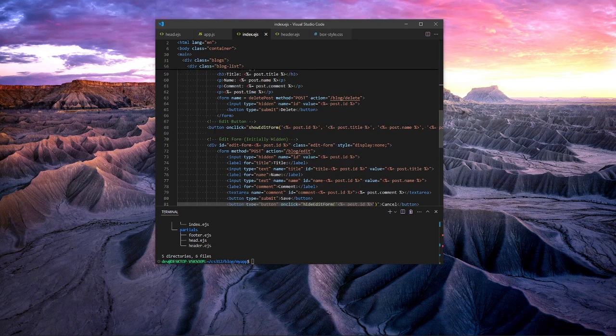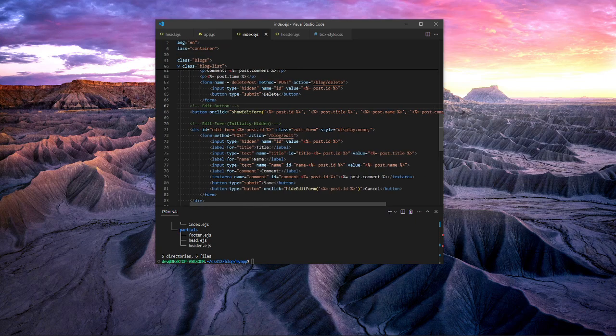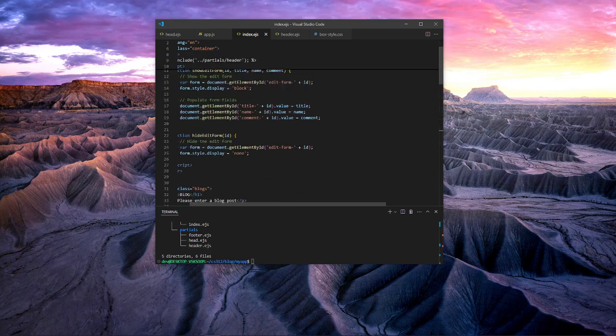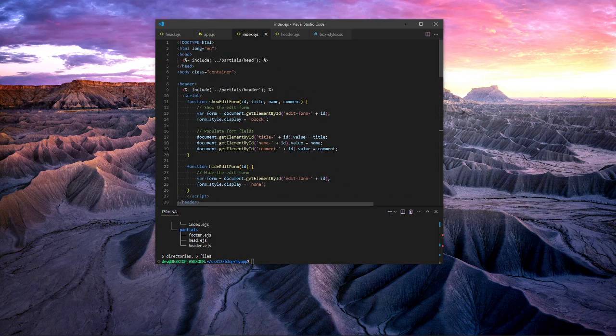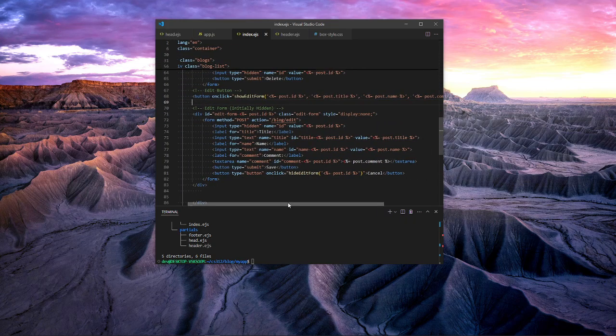The next thing we have is this button for edit. So first you click the edit button and it'll do a show edit form. This is just a little bit of JavaScript up here just to make it so this form is hidden before you click the edit. Then after you click the edit, this form is visible, and basically once you click submit, you are able to submit new information into this form.